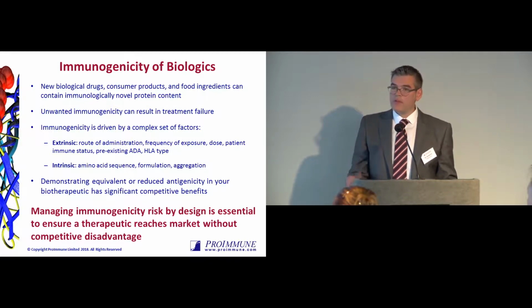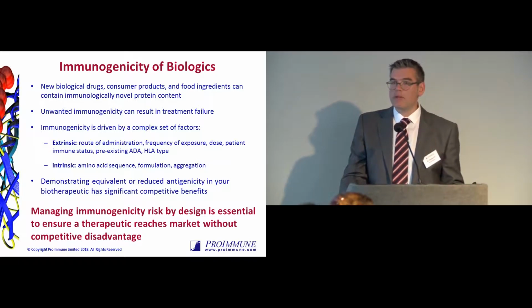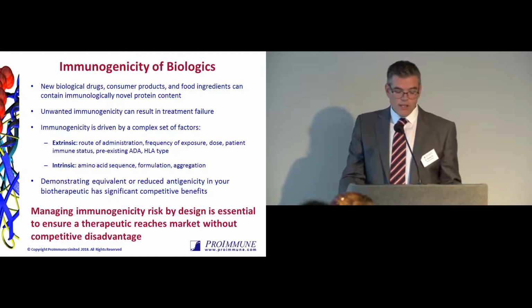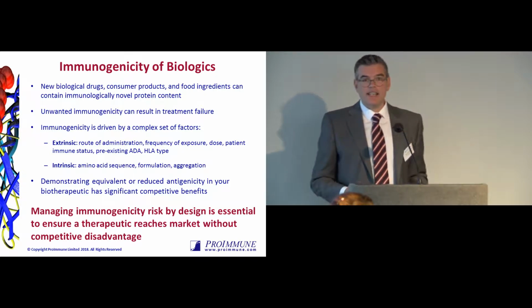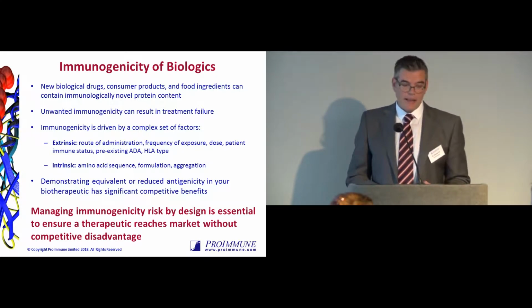But we also have to think about the design of any protein, whether that's for medicinal use or other situations where food proteins, for example, are also being manipulated. Then, of course, an immune response can also be generated against that particular protein. And unwanted immunogenicity is a big problem, as we've heard, and can result in treatment failure. And there are a complex set of intrinsic and extrinsic factors which come into play.